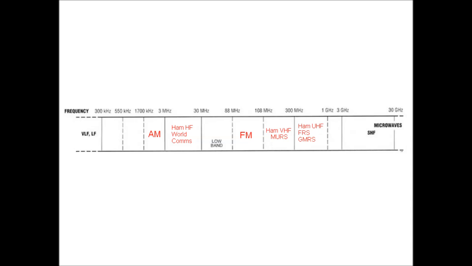So, if you look on the left, it starts off with the AM band, like on your car radio. And to the right of that, you have the amateur radio or HAM high frequency shortwave band. And this is the band that allows for cross country communications or communications between the United States and Europe, where the radio waves will actually bounce off the atmosphere. And I'll do a separate video about HF communications. Moving further up the band, we're back into FM broadcast again, which is the FM radio in your car. And above that, we enter into the VHF band, where you find amateur radio operators using two meter equipment, two meter radios, repeaters. MERS is also in this VHF band. And if you go a little bit above that, you'll find amateur radio ultra high frequency or UHF. And in this same area, you'll also find FERS and GMRS radios that we're familiar with.